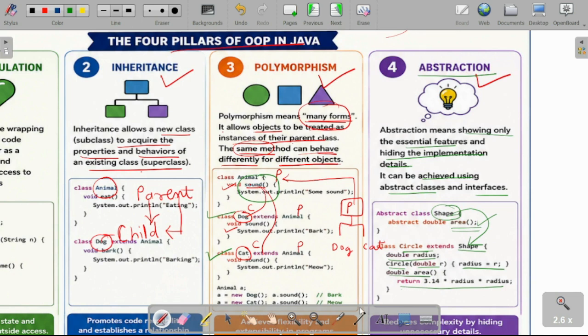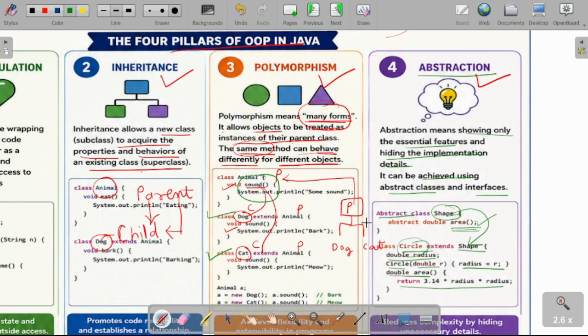So in abstraction, what are we doing? We take the essential features but hide the implementation details. In the Shape class, we declared the method area, but we have not defined its functionality; that is done in the child class, Circle.